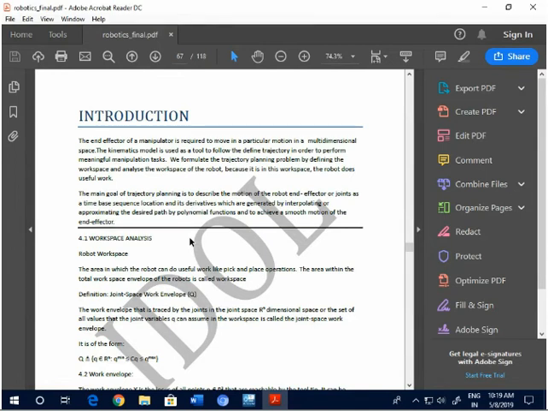Okay, so I told you that our workspace envelope is of 3 types. First is the total workspace envelope, then you have the gross workspace envelope. Total workspace envelope is also called the gross workspace envelope, or just the work envelope. Then you have something called the joint workspace envelope, and then you have something called the dexterous workspace envelope.